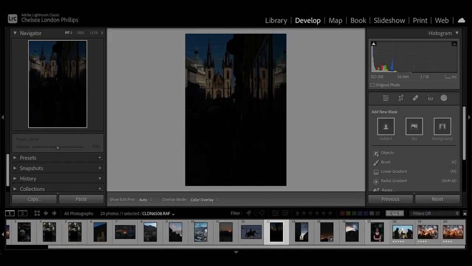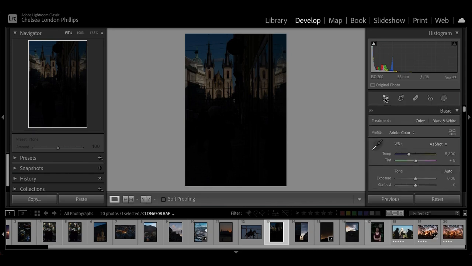So for this, we are looking at raw files now. We just looked at a JPEG in the previous video, and it had quite harsh shadows. And when we tried to recover those shadows, we couldn't. There was nothing there. There was no data there in the file itself. It did not know what was under those shadows. So as a comparison, here is a raw file with equally dark shadows.